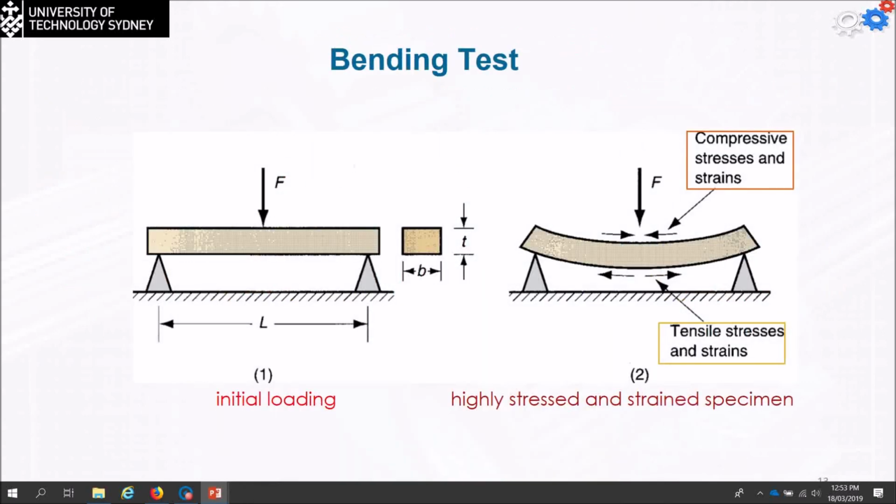So the test we use for brittle materials is called the bending test. That's my specimen. Put the load in the middle. I know the height, the width, and then simply this will be the initial loading. And I'm going to have some certain changes. I have to go beyond the strength of the material to get the fracture. And then I'm going to check the compression at the top and the tension at the bottom.